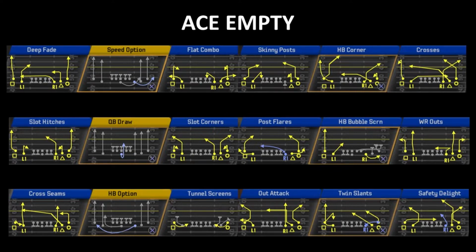Slot hitches is not all that great against man. QB draw is not bad. A lot of the QB draws in this game work fairly decent.